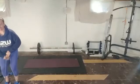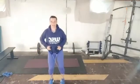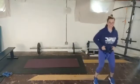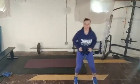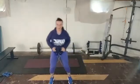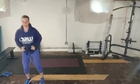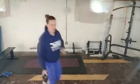So soft bend in the knees. Lead with the outside knee, not the foot. Silliest looking exercise ever. Sorry, there's probably sillier ones. 9, 10. Back the other way. 2, 3, 4. Don't lock the knees out. 7, 8, 9, 10. All right, that was round 1. We're going to do 3 rounds of that.